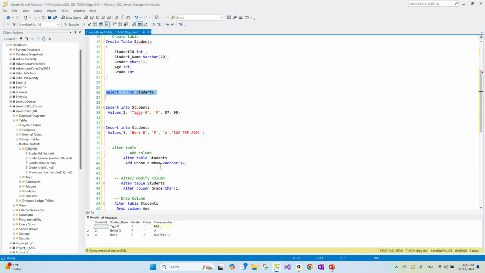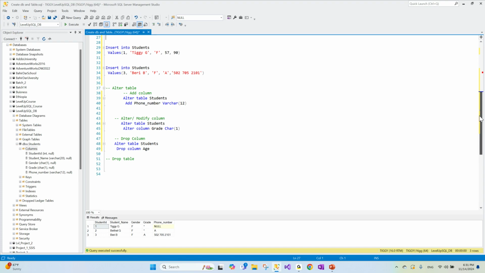So now you can see, we modify, we add columns, and we remove and modify the columns by modifying the table. Now the last step will be to drop the table. Whenever we want to drop, we start again with drop. When you insert, you start with insert. When you modify, you start with alter. When you want to remove a database object, you say drop. Drop what? Table. What is the name of the table? Students.